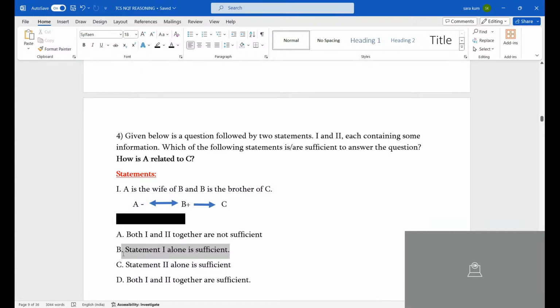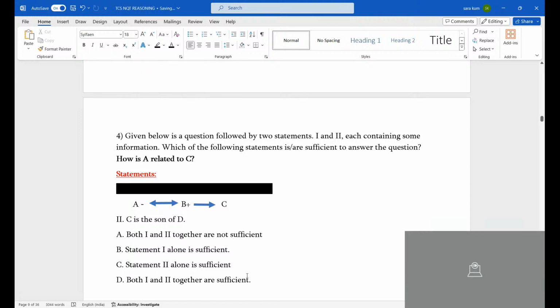But don't leave it like that. What you could do is, sometimes statement one alone could be sufficient, or statement two alone also could be sufficient. So what you do is black this one out and see if two alone is sufficient. That option is not given actually, but sometimes they'll give it: if one alone is sufficient or two alone is also sufficient, either one or two alone is sufficient. So this option might be there. In this situation, use that.